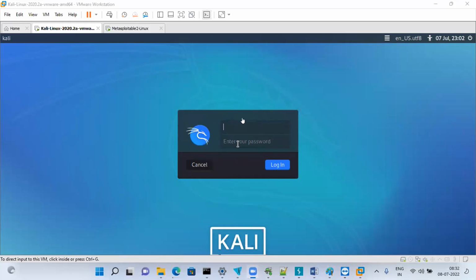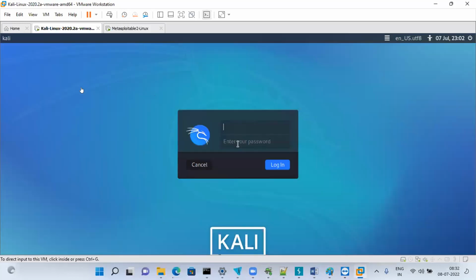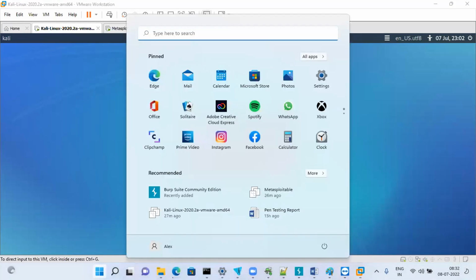Any doubts, anyone? How do you come out from your Kali Linux or Metasploitable Linux? Now you see the hand symbol, right? If it is a hand symbol, it means the control is over the base operating system, that is the physical OS.